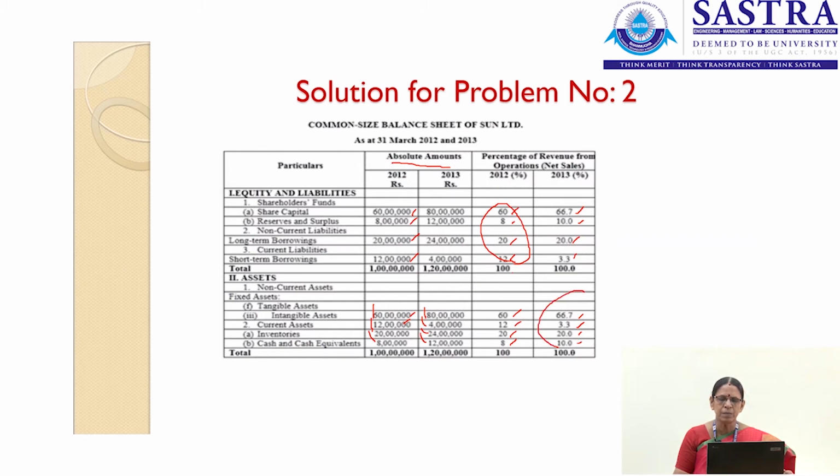Now this way comparison is also easy. See to it, when we have 60% here and we have 66.67%, that is we have an increase in the tangible assets. All these items must have one space above.